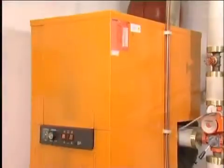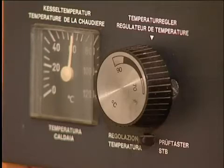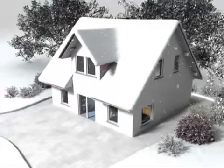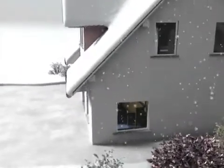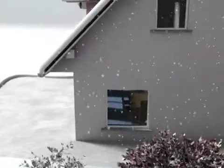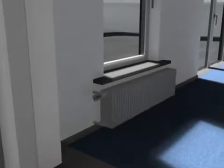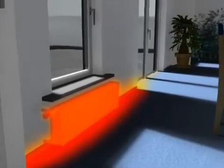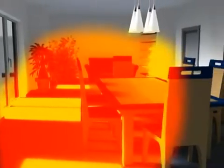And old ineffective heating systems are not the only culprits here. Older houses, which have yet to be brought up to modern-day energy efficiency standards, require far too much heating energy. The envelopes of such buildings, that is, the facade, windows, roof and floor slab, frequently lack the necessary protection from heat loss. When rooms are heated, the room air first of all warms up, followed shortly afterwards by the masonry. The walls of older houses are often unable to retain the heat, which is so costly to generate. A major part of this heating energy is continually released into the environment without being used.